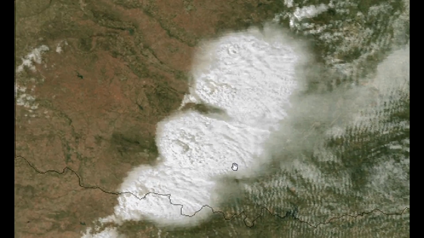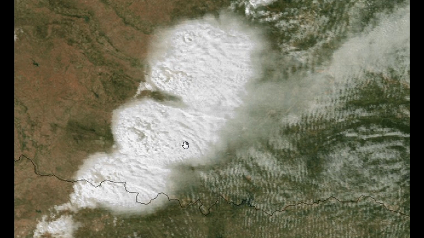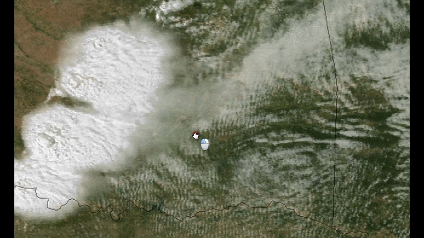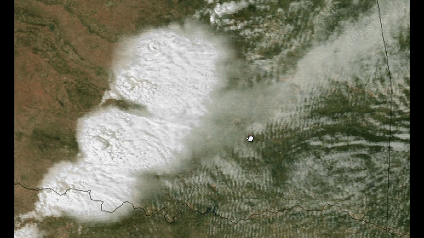This is the smoking gun. This is why they called this storm, this tornado, a direct hit tornado. They've never used that terminology before, but I'm going to show you why they're using it now.